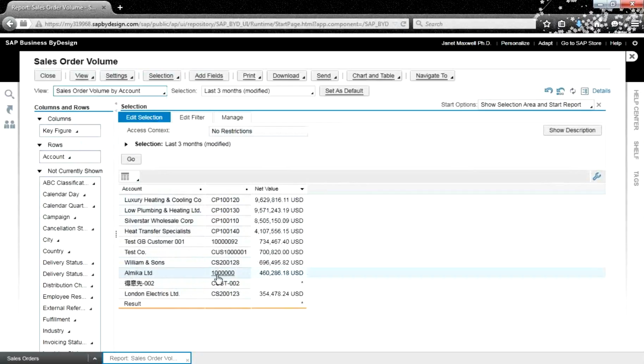So one of the tips here is to always remember to save any views that you want to use in the future. It's pointless spending hours designing a new view and then forgetting to save it.